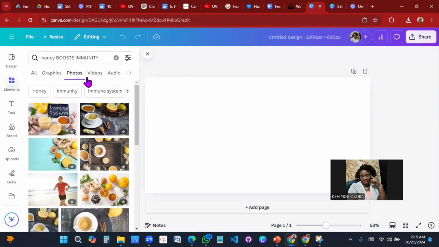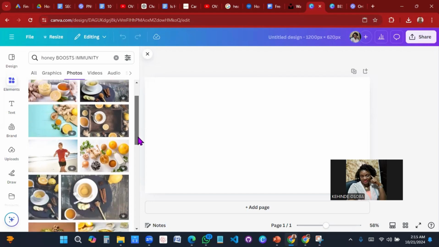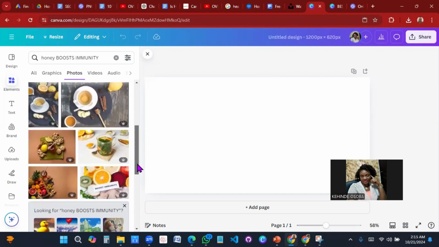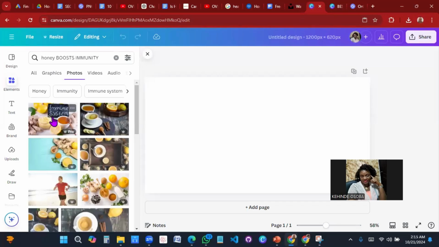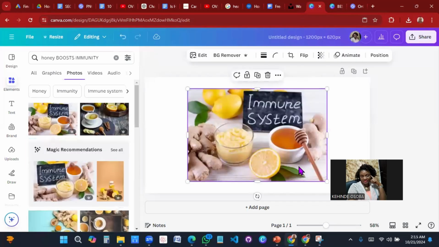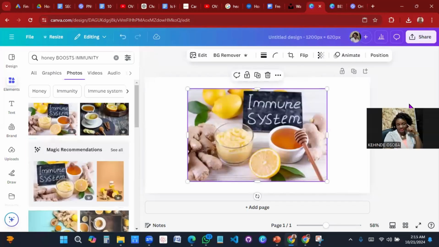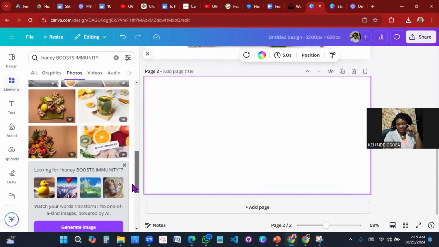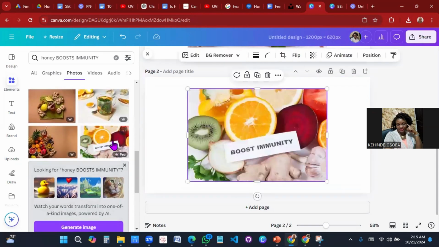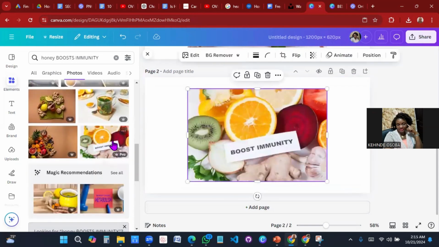When you click photos, you can now look out for the one that is most applicable. I see this one. This one looks good, immune system. In Canva, you can add another page and see if there's any other one that looks good. This one says boost immunity.